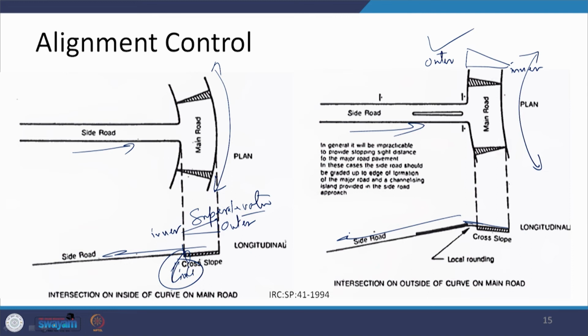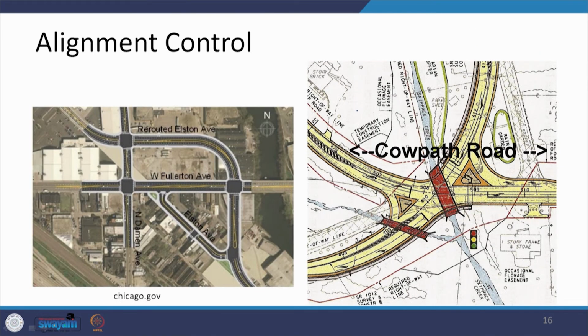Now, another thing which is being done is the provision of this island which is segregating the two directional traffic, one which is getting into the main highway, another which is coming out of the main highway on the side road. So, that is also a thing which is being done, so that the safety is also ensured here further. There are a few other examples where again the alignment was like this, but it has been made in this form, and then the connectivity has been provided here.